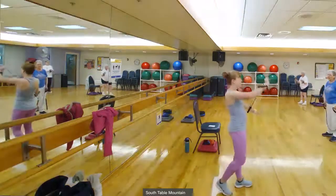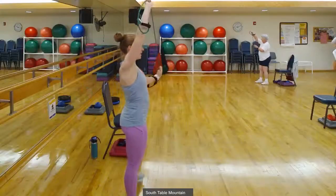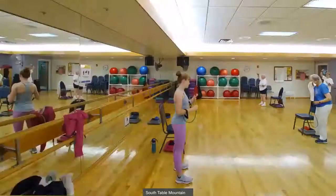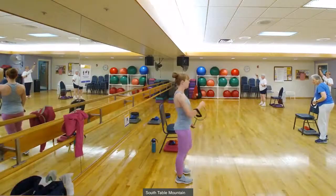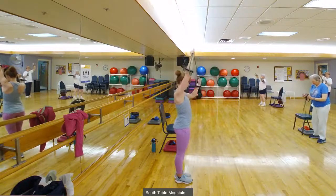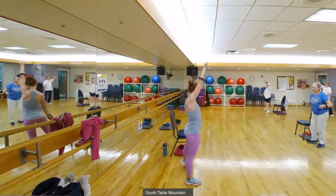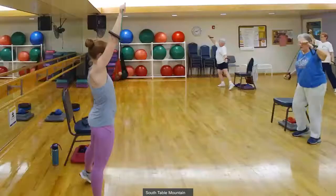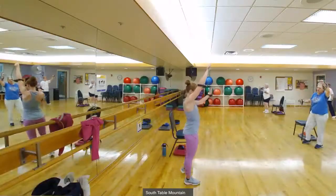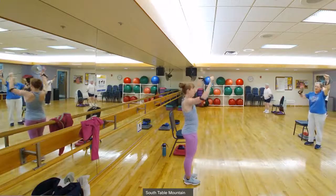With the feet. So we're going to be anchoring with one hand, pulling down with the other, and we're going to tap it out and in with the feet, okay? So same foot as the side of the body that's pulling down, okay? Anchor, tap and pull. Tap and pull. Good. You got it. Four more. Three, two, one. Good.